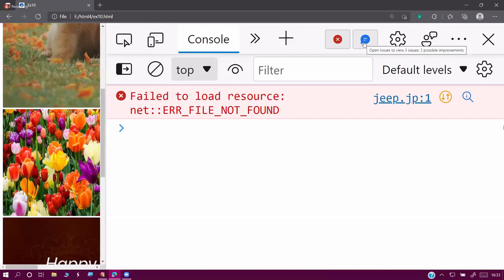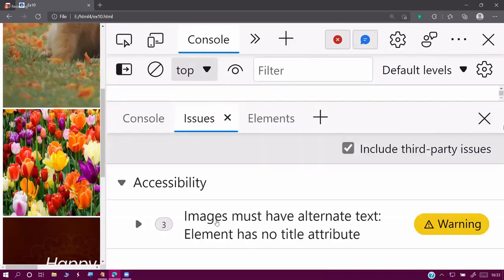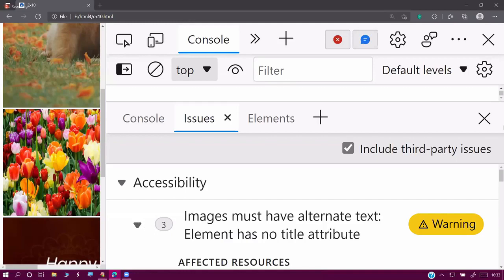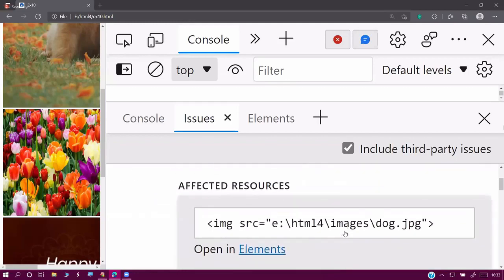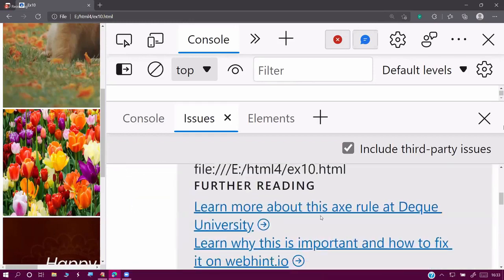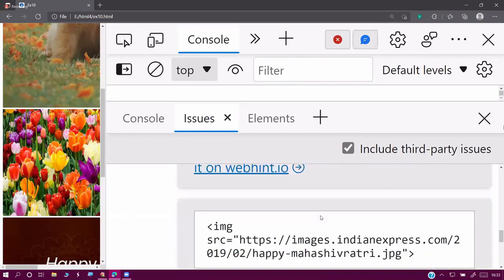Click on this blue color icon. It says: image must have an alternative text. The 3 messages, displayed 3 times, mean I executed 3 times. Your image tag's alternative option is missing, so please implement that. That is the browser's suggestion.